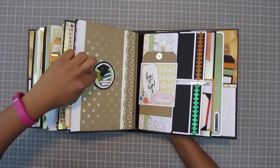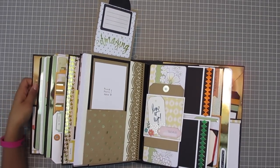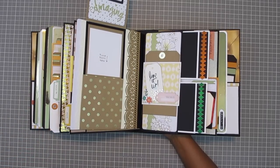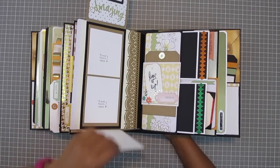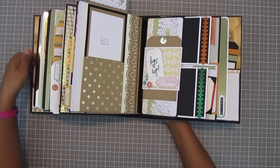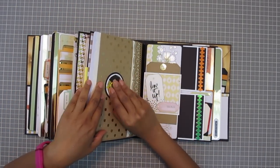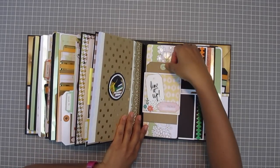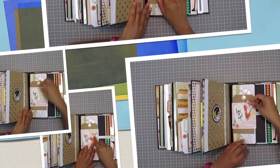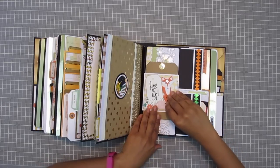Here is a folder, another Teresa Collins folder. I added a strip of paper here, some punch, a tag, a die cut piece, and a tab. Went to town on this other piece - it looked like it came like that but was just a white folder page. This is a sticker layered on some circles I punched out, and I created a magnetic closure. Up here is a journaling spot - 'amazing.' I think I used 'amazing' in here like four times but I just love the word and love the die cut. Here is another Life in Retrospect page with a little belly band. Oh, I forgot my little fox here - I have to go find my fox.